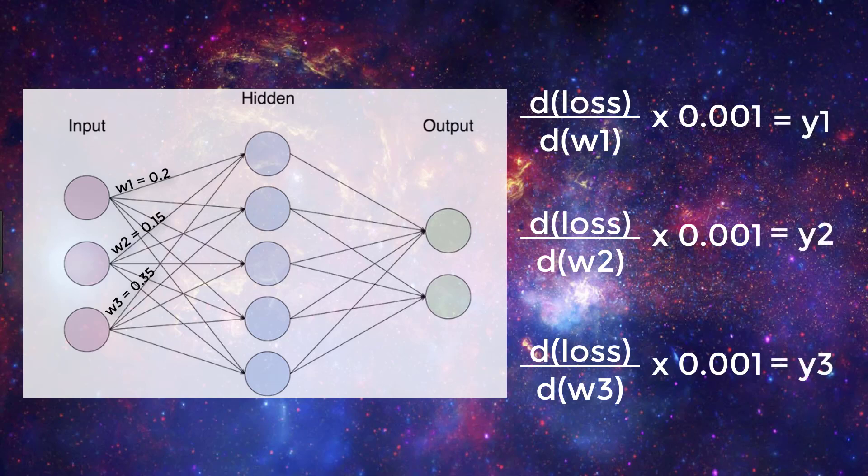Alright, so we get the value of this product for each gradient multiplied by the learning rate, and we then take each of these values and update the respective weights by subtracting this value from them. So essentially, we ditch the previous weights that were set on each connection and update them with these new values.